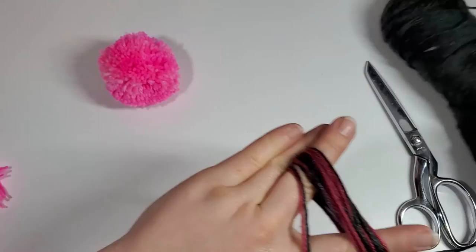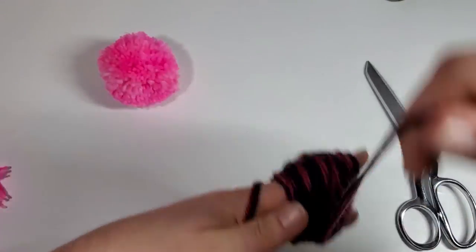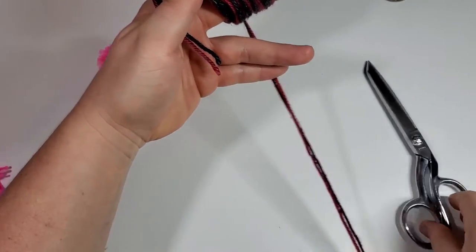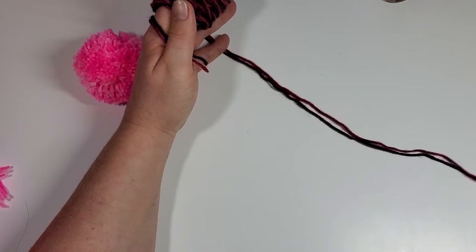Make sure not to do this too tight. Your fingers will thank you. Okay, 60 and maybe a few extra for fun. And trim off your yarn here. And then you will need another cutting of yarn, just like in the last one.